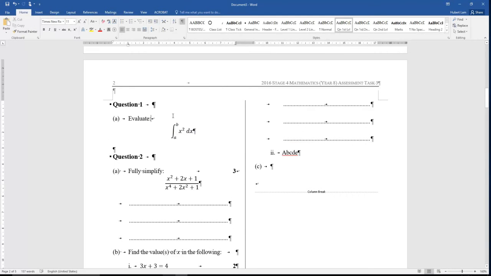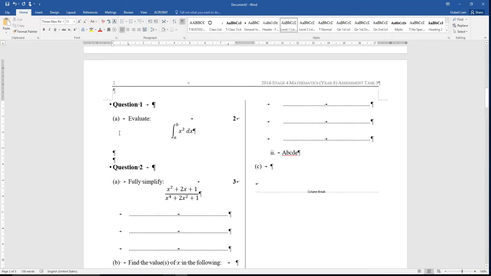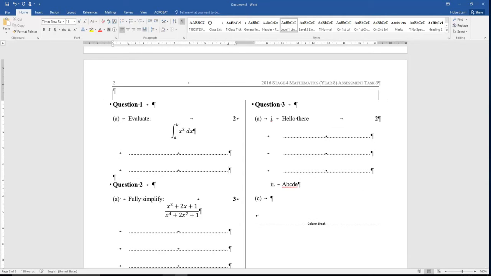And what we can do here is to insert the number of marks, you press tab once only, press the 2 of course, highlight it, and then there's actually a style for that called marks as well. Then what you could do is to insert the lines, press enter once, go to the level 1 lines, press tab once, press tab a second time. You'll notice it jumps from these left tabs to the right tabs. Press enter, tab, tab, and that'll get you the second line.